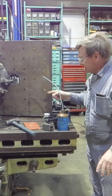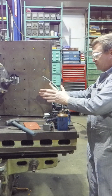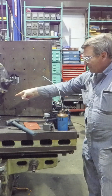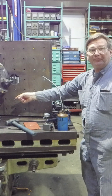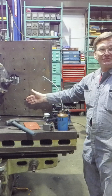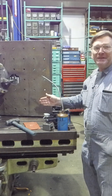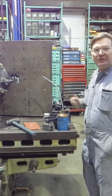What you do is put two indicators on here and set them both to zero to set your angle — but what you're looking for is how much they change. So if what you need is 75 thousandths from one end to the other, you start bumping one end and it happens to move the other one a little bit, that's not a problem. If that one comes up 3 thousandths as you're moving things, then move this one up to 78 if you're looking for a 75 difference. If that one moves back and it's 10 thousandths behind, bring this one to 65. Setting two indicators causes a lot less trouble with things that tend to walk around on a table.